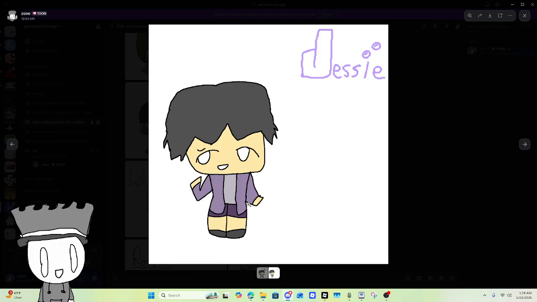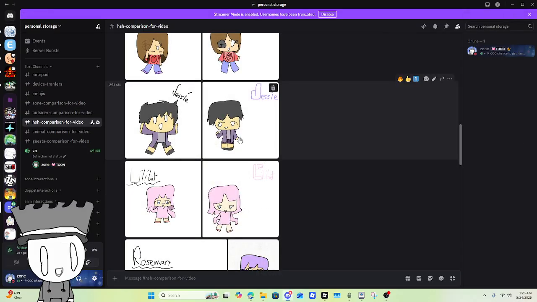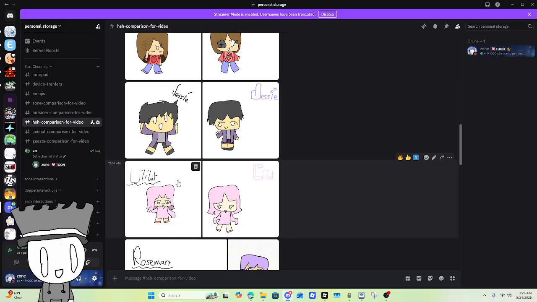I also gave him thick thighs because he's insecure about himself. I also made his pants purple. And he's one of two males in an all-girls school. What did you expect?